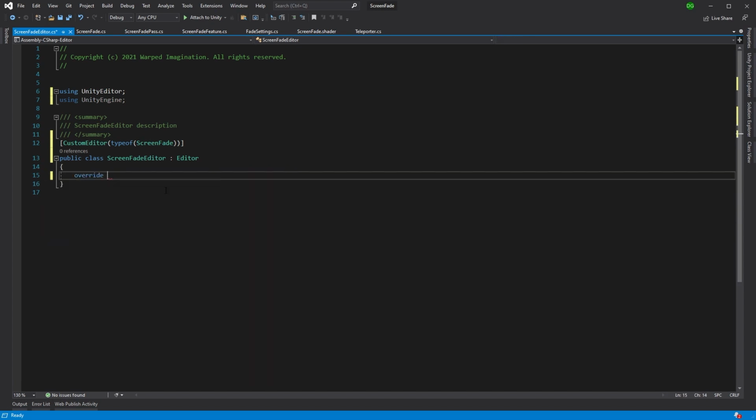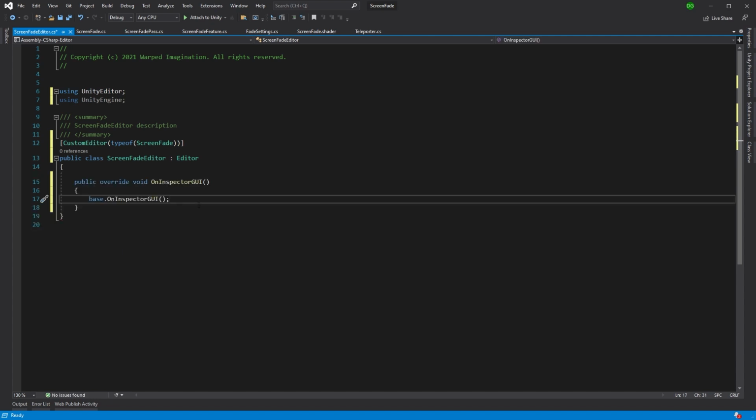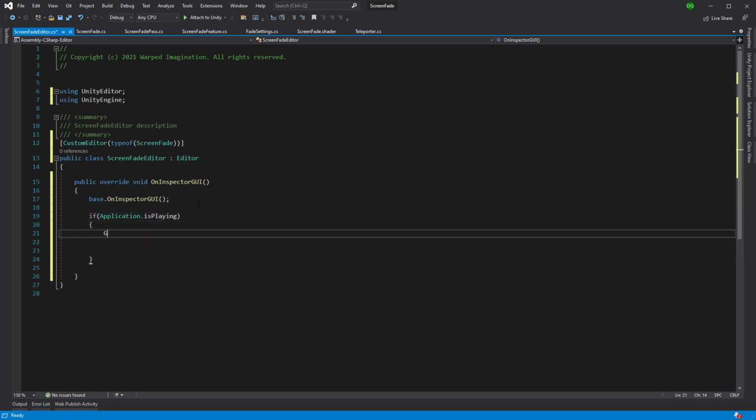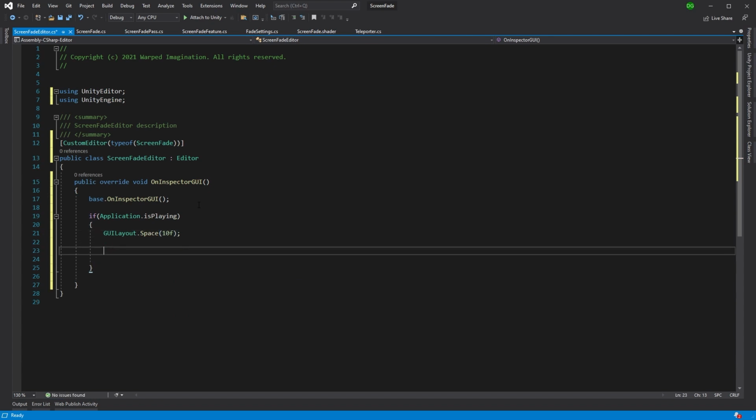We're actually going to override the OnInspectorGUI. Now, we're only going to use this editor when the application is running. So Application.isPlaying. Because I'm nice and neat, I like to leave a little gap after my exposed variables before I start adding in buttons. So I'm going to put a little space there. And then we're going to put in our button, and this is going to say fade.